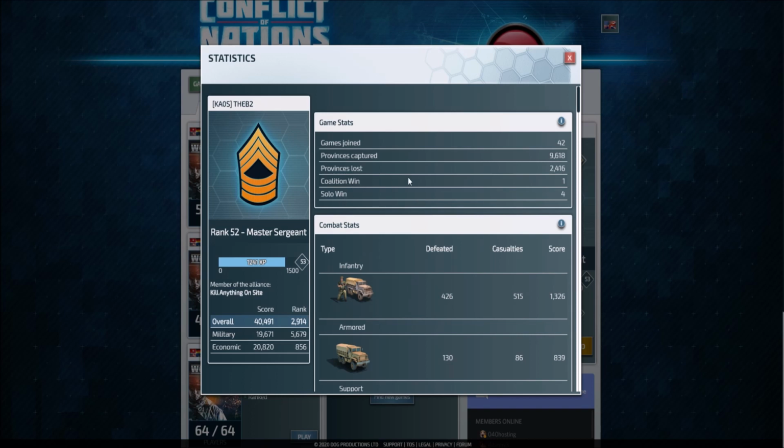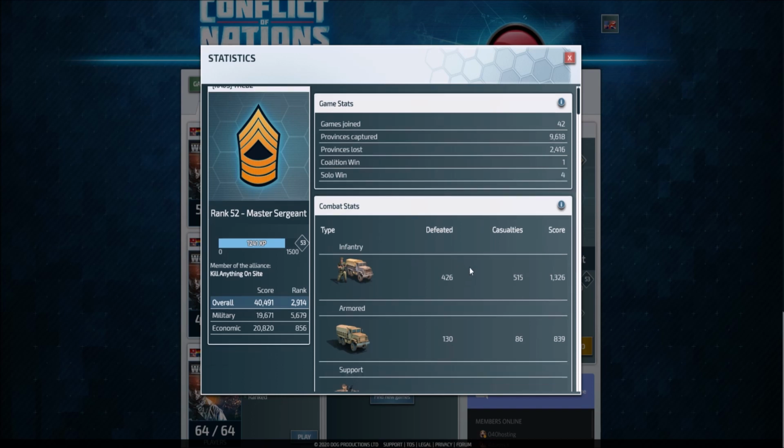And then coalition wins, solo wins. I haven't really done much on the coalition side. I did some solo stuff way back when and did very well. But here's where you look at your overall rank, right? So you'll see an incredibly lopsided military to economic, right? Even if you look at the top players, and I'm going to go look at the top ones later, but I just wanted to point this out. So overall ranked, I'm 856 in economic. I do really well on the economic side, and it boosts this overall rank.